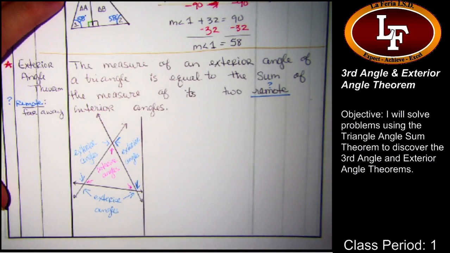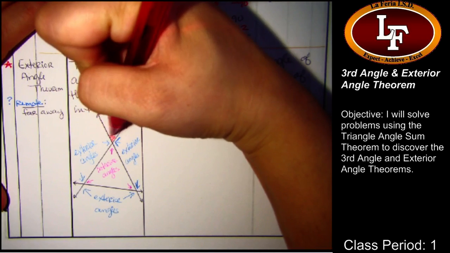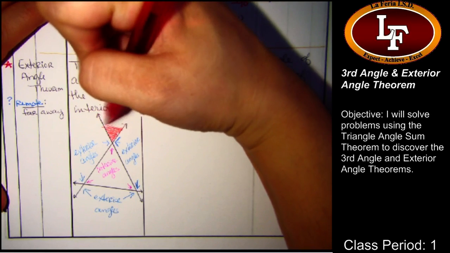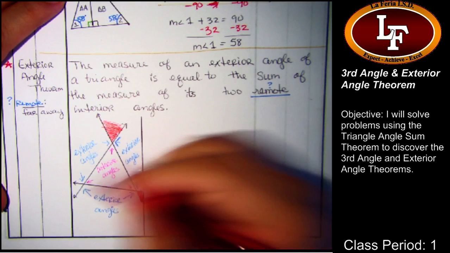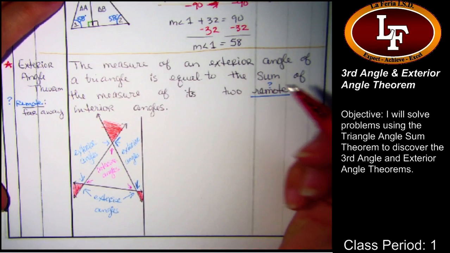Notice that there is a set of angles that I did not include. Yes, the ones that are vertical to the interior. In this case, they don't have a name. They're just vertical to the interior. We're not going to consider them when we're talking about interior and exterior angles.